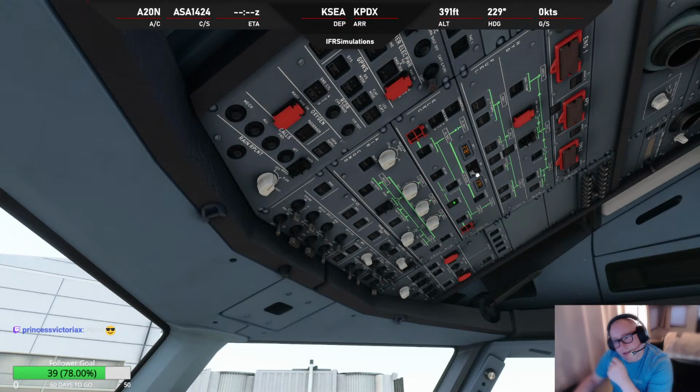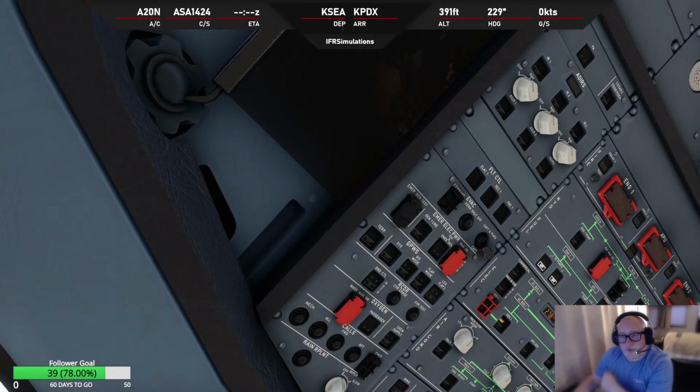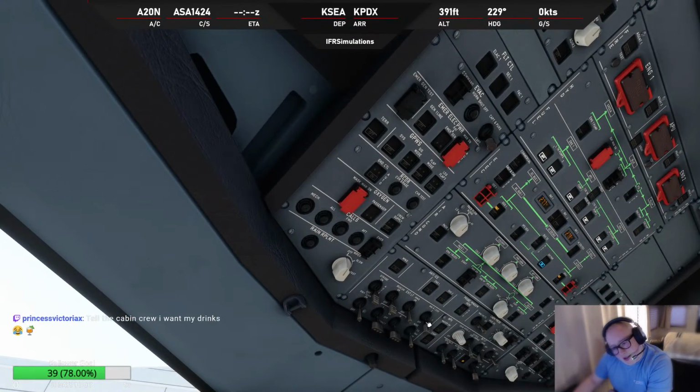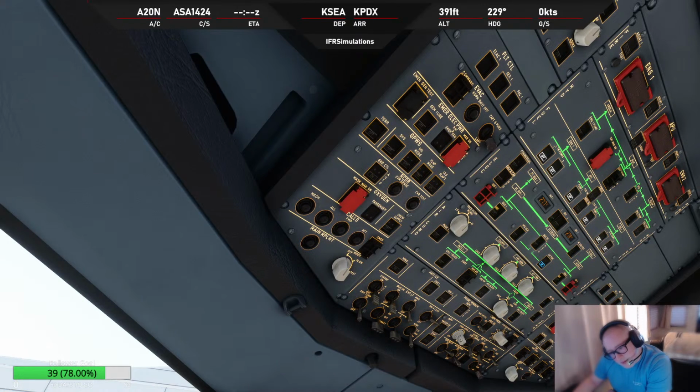Battery 1, battery 2, external power, and the cruise supply on. Let's come up here, and IRS is on. And then let's get some lights on. So the nav lights, because we're parked at the gate. Seat belts, no smoking, emergency exit lights. Overhead panel, let's bring this up. And I think we're done up here for now.